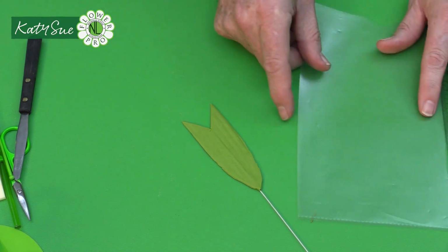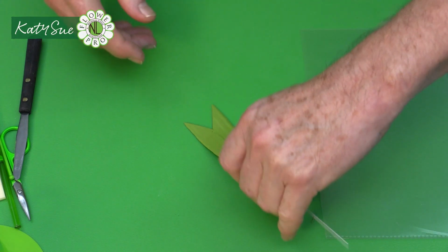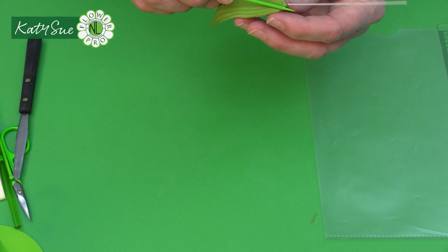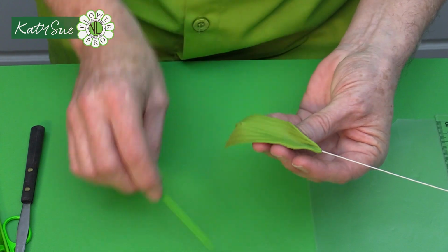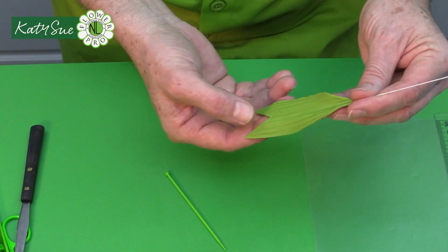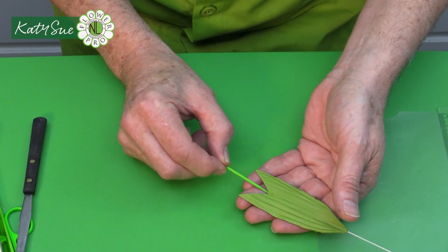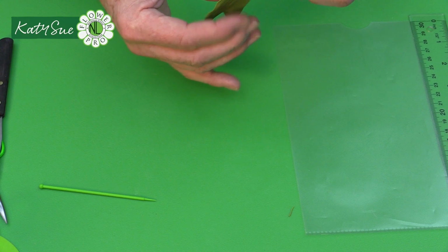Now once we have done that, we're going to hollow the base of the leaf. So we're going to use our companion tool. With the companion tool, hollow the base of the leaf like this around the companion tool, all right? Now, if it feels like the wire is going to come out a little bit, just press that in with your companion tool. It will just disappear back into there.